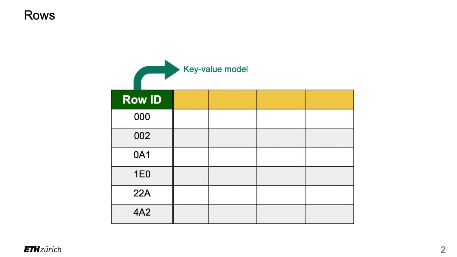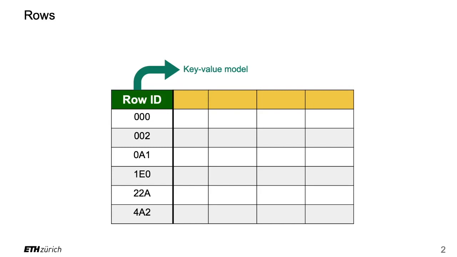So on the logical level, the data model is relying on bigtables. In fact, that's why it's called Bigtable, the technology when Google came up with it. And then HBase is the open source version that is called HBase. So it's a bigtable. And one of the columns is special. This is called the row ID.